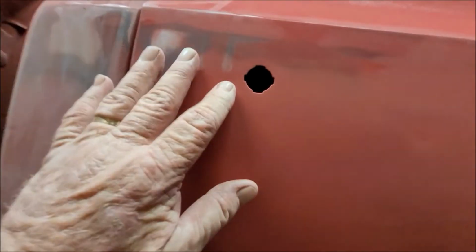But yeah, we got a couple door dings right here around the door lock. Right here, I had already previously marked those. You might be able to see a little bit of a ring around it. But otherwise, I'm not totally disappointed. It's still a pretty straight truck.